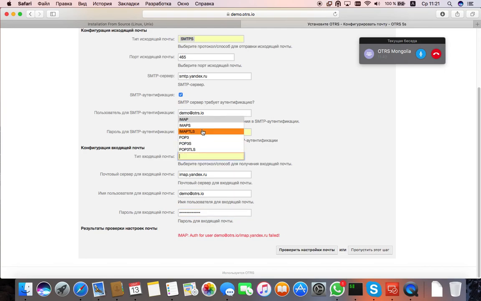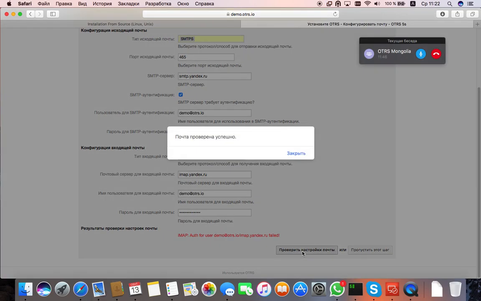Oh, it's IMAP TLS, IMAPS. Yes, successful.